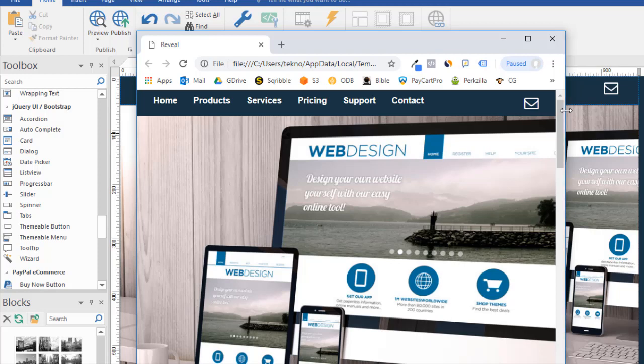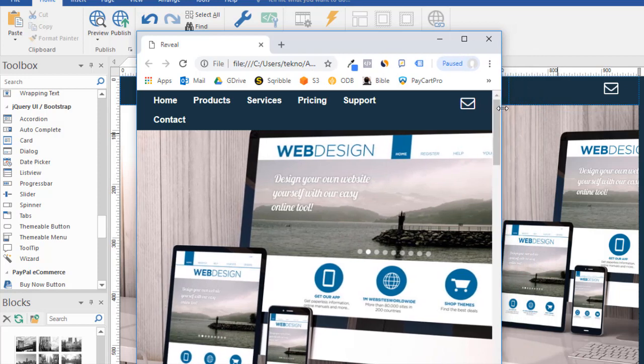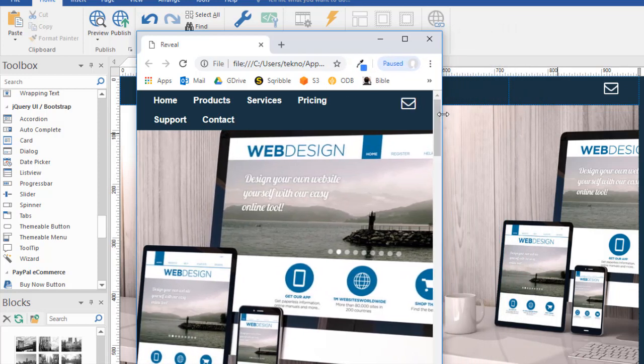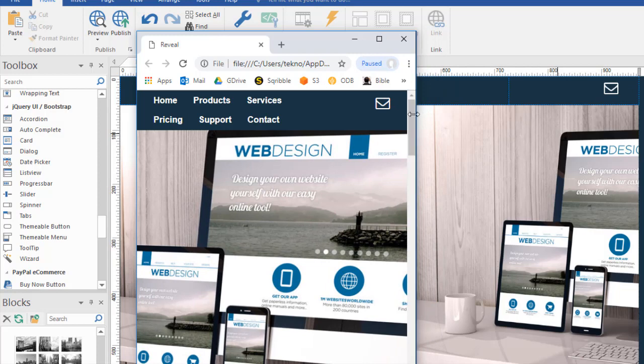Because I've put it in a layout grid, the software is smart enough to know that this is going to need to wrap. We haven't gotten down to our 480 yet, so we can't switch to the hamburger. But we still are going to need to make room if this gets too small. So as the page narrows, you'll notice that it is wrapping, and that's because my Themeable menu is inside a layout grid, and so it knows to make room. And here it is stacking up.